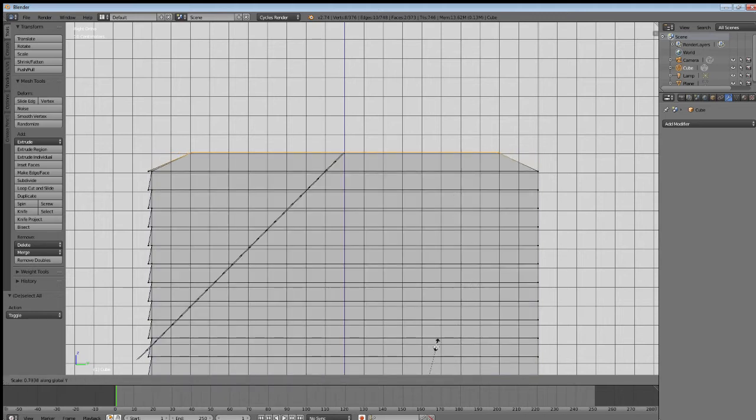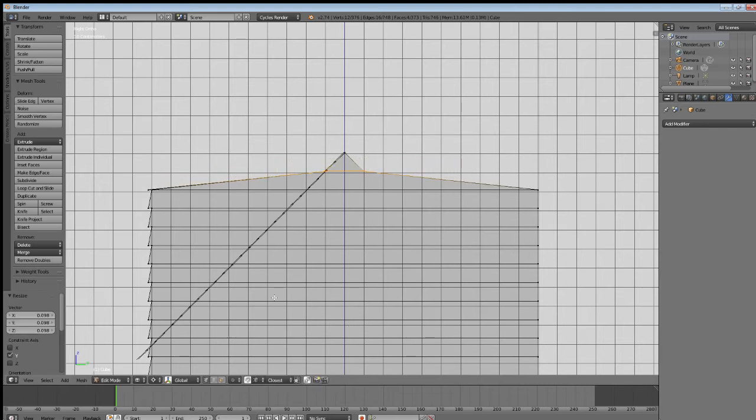So I'm just going to scale it on the y-axis. Actually, I guess I could just scale it to 0. At least for the top one. So now I'm basically just going to follow the slant of my roof.